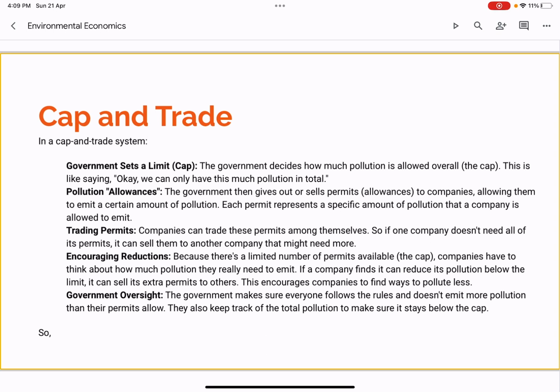How it works: the government sets a limit, and the government allows pollution, that is, it gives pollution allowances, or it gives permits. Below this permit level, the companies are allowed to emit for free. Beyond that, the companies have to pay and purchase permits from the market if they are available. Now, how would they be available? How would trading happen? Trading would happen only if one company is polluting less and the other company is polluting more. In this way, there would be a cap and trade system where there would be a trading of pollution, and things would be taken care of. So this is how it is proposed.